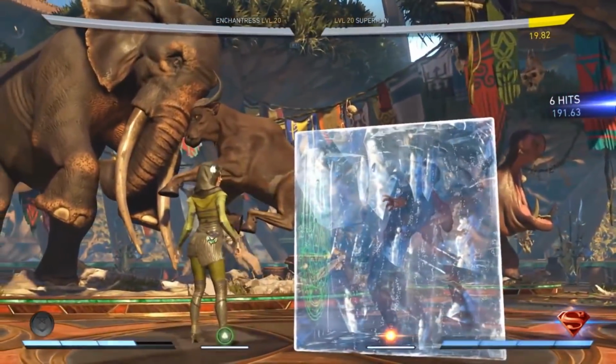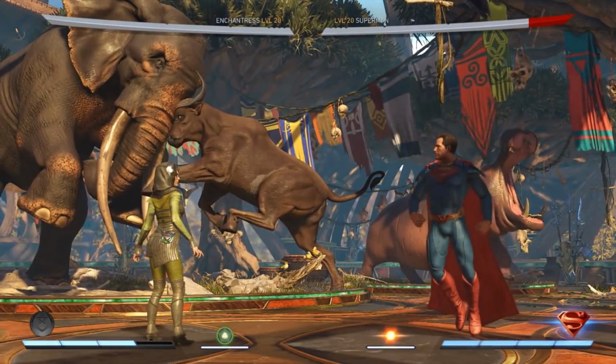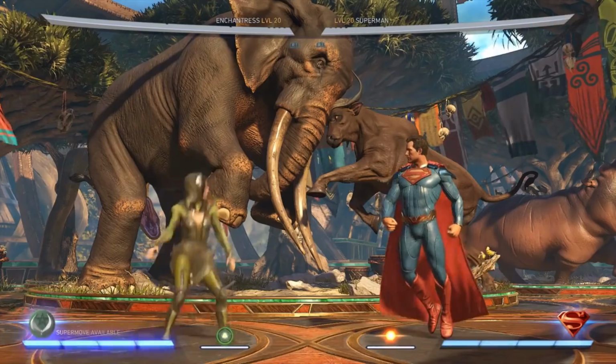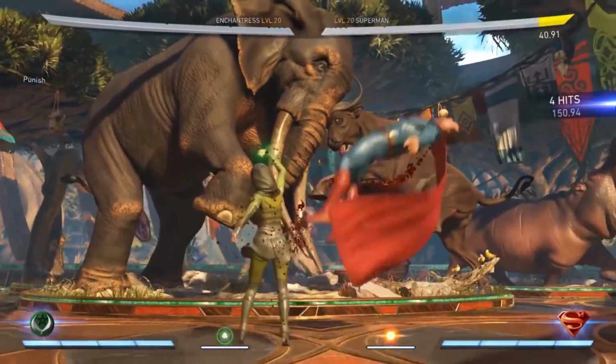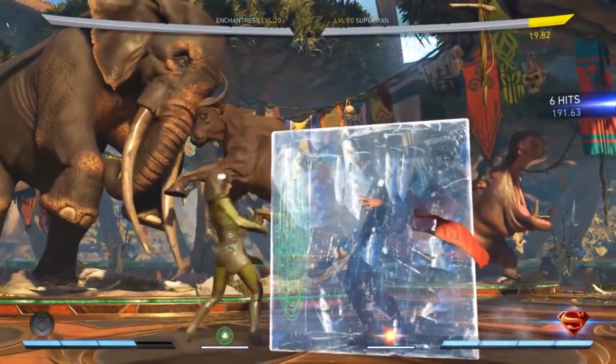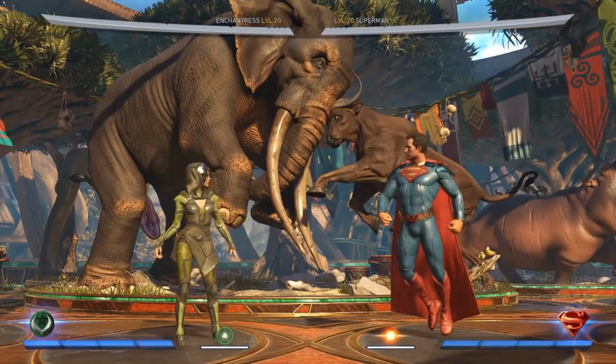So the parry's not that fast. It's got to be one of the slower ones, right? Yeah. But you don't even have to use a bar or meter, and if they do a move with a lot of recovery, they're going to get blown up. So it's pretty effective.